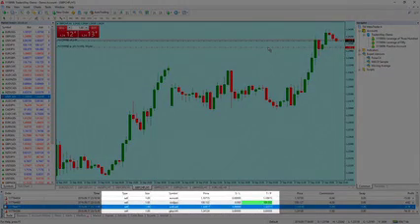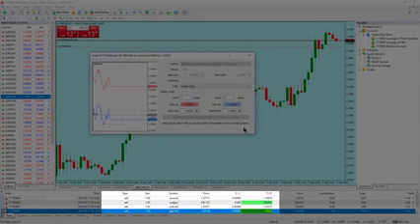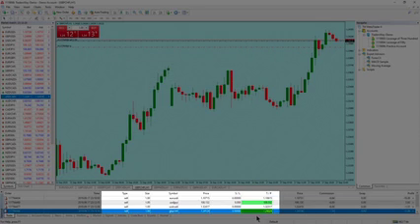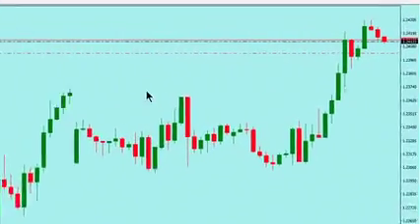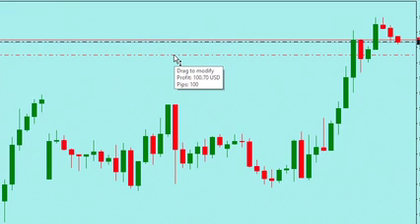Drag it down, get it as close as I can. So on that pound Swiss right there, I got in at $1.2412. Let me make sure I'm getting out at exactly 10 pips. There you go. So I'll get out at $1.24024. That's exactly 10 pips. Now look how much I make on this one. This one's kind of interesting. I make ever so slightly more than $100 on that trade.